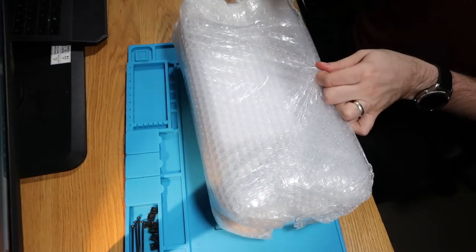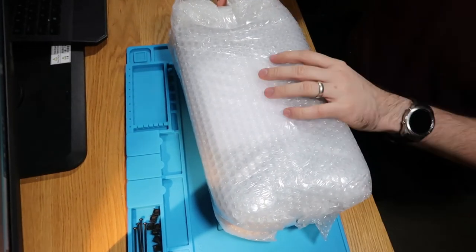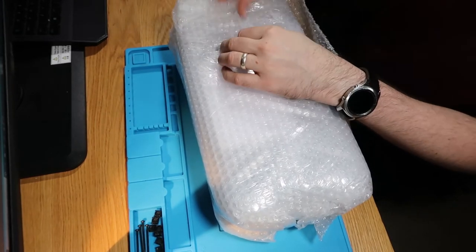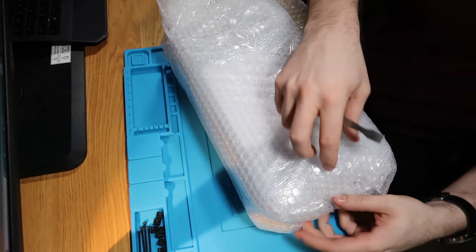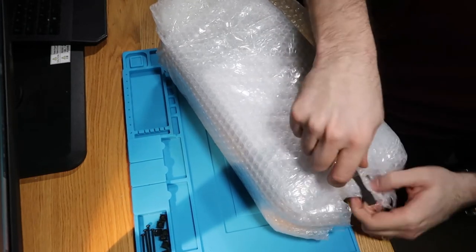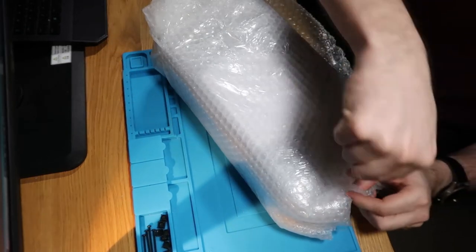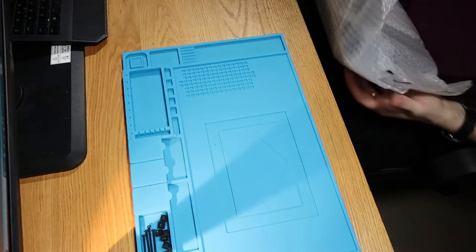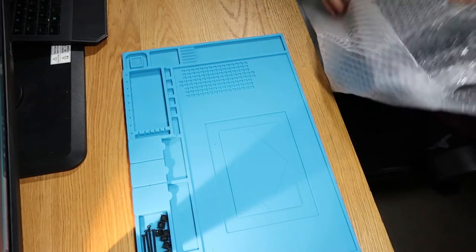I haven't had a go at this yet. So let's open it up and take a look. Let's see what we got. Hopefully, this will be a nice little purchase. I'll give them one thing, they've certainly packaged it well.